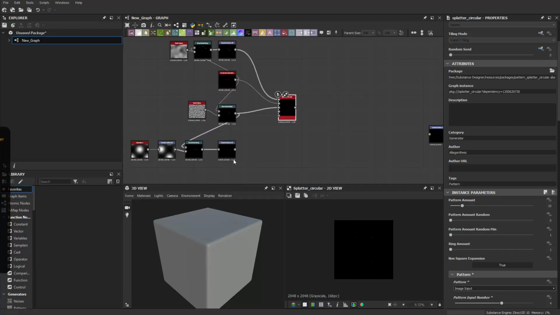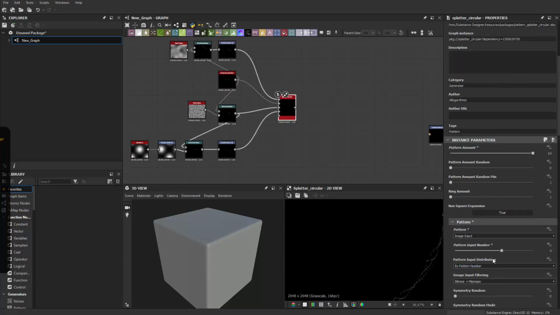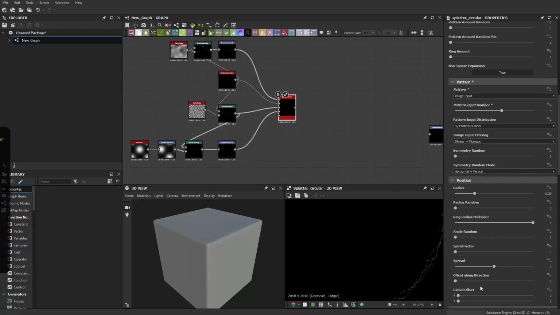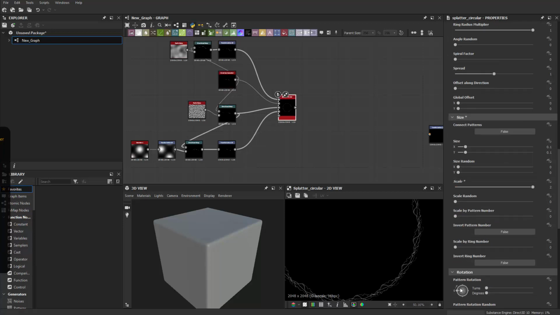It's hard to see, but if you zoom in here, you can see those guys are actually over there. Afterwards, it's just gonna be the matter of tweaking this guy's attributes. So like pattern amount, to get more or less, we can change the size, of course. So that's gonna be this guy, scale. And we can also change their orientation. So back here to the rotation, we can change it to 90 degrees. So they're facing actually inwards.